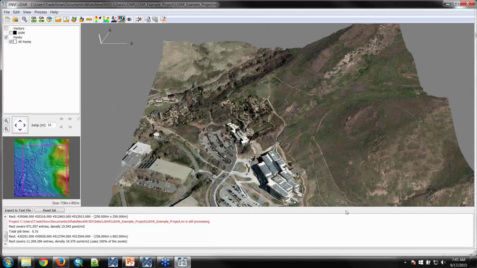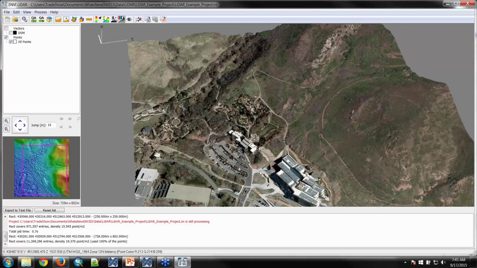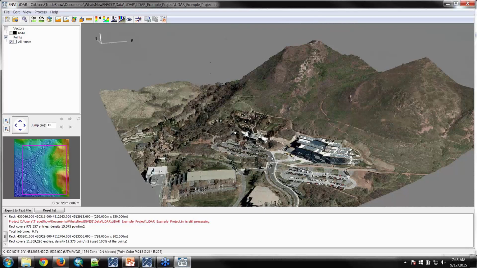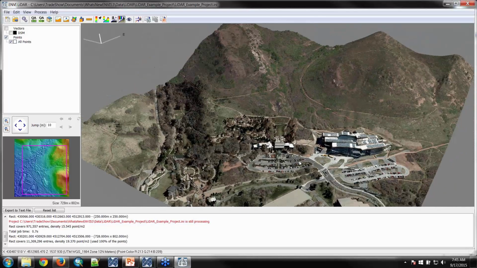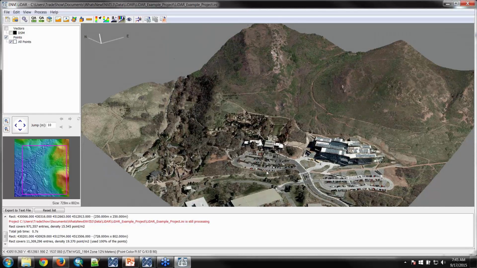This is a beautiful scene that was downloaded from the National Science Foundation Open Topography webpage. You can see we've got a beautiful scene here right up against the mountains. There's some buildings, some roads, some trails going up into the mountains. In ENVI LiDAR, in this interface, we have lots of visualization tools. As I mentioned, this used to be a standalone product that we sold separately, and it's a full-featured interface for working with LiDAR data. So there's a lot of different things we can do. You can see that this LiDAR point cloud actually has RGB values associated with the points, so we've got a nice color visualization of our scene.